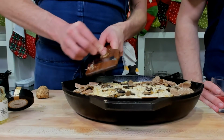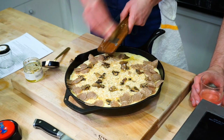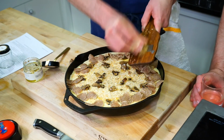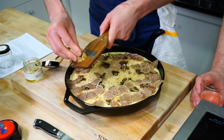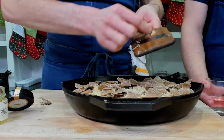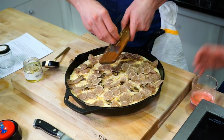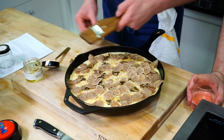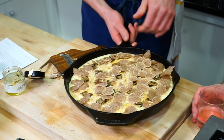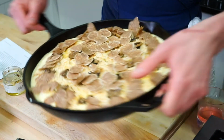So just come over here, right? And I like to just cover whatever it is that I'm making with truffles if I am using fresh truffles. So, again, beautiful white truffles that we have over here. Wow. Last of the season, okay? Still amazing quality. And you can shave these. You can also use that cheese grater or microplane. Or you can chop them really, really fine and just kind of spread them out over the top. But look at that. Unbelievable truffle spread on top of this mac and cheese. Wow. Unreal. Check that out. Oh my gosh.